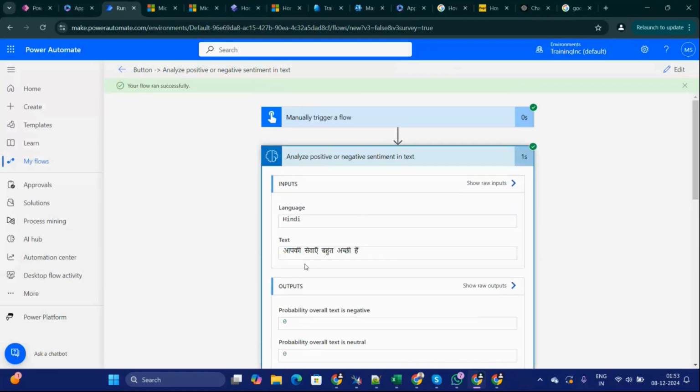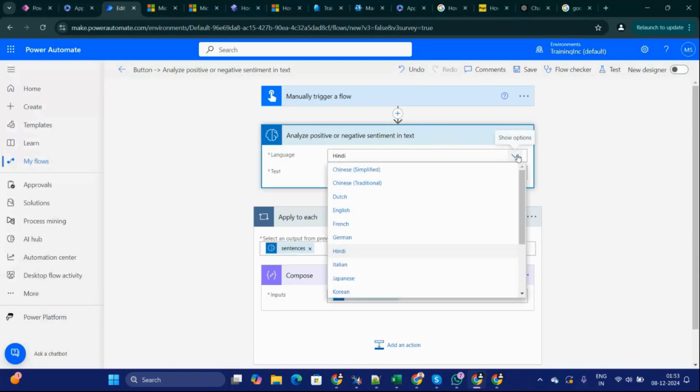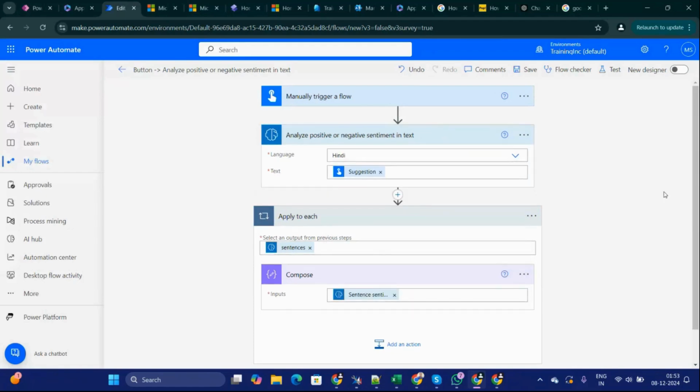Whatever sentence you have there, it is automatically converted using natural language processing, and giving you the output as you can see on the screen. Multiple languages are supported in the AI builder: Chinese, Dutch, English, French, German, Italian, Japanese, Norwegian, Portuguese, Spanish, and Turkish. Again, if you want, you can pass a custom language also. This is one of the ways.